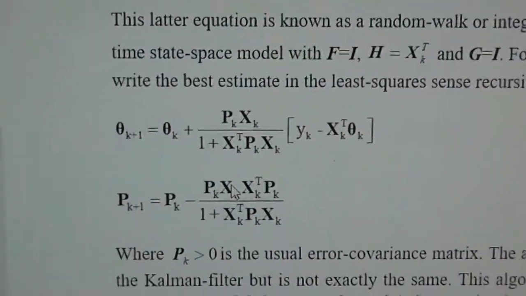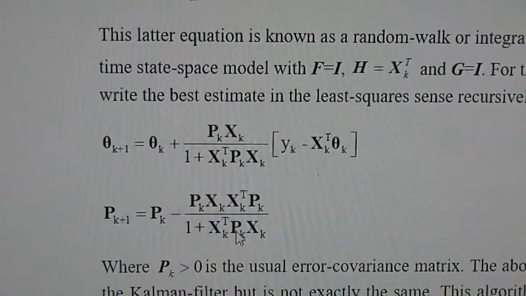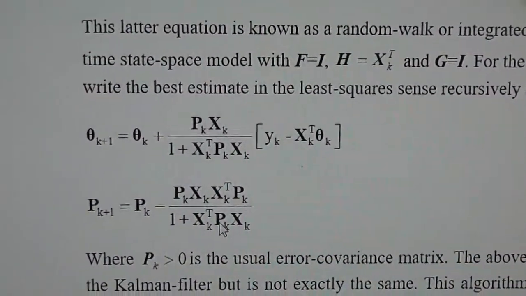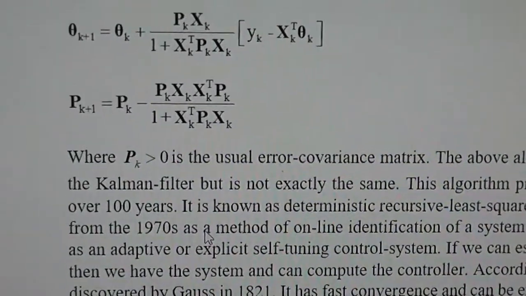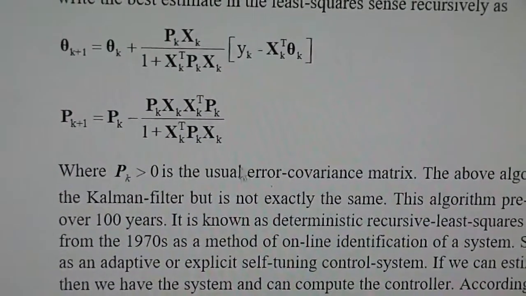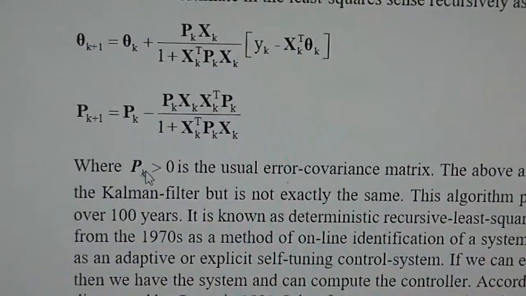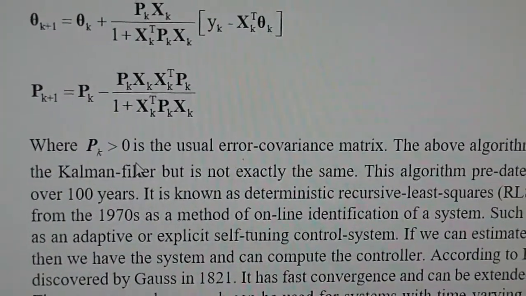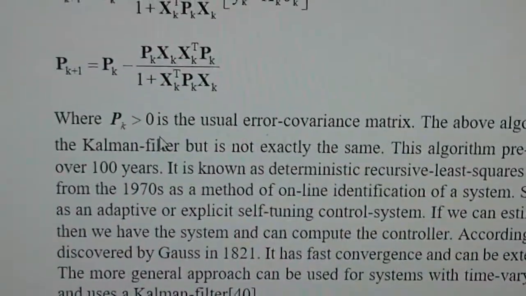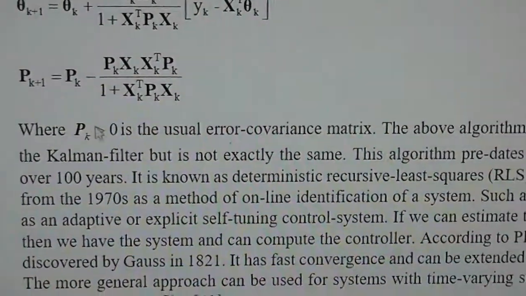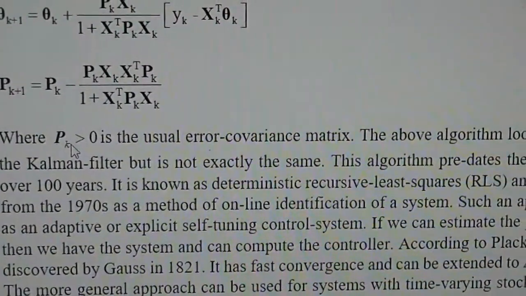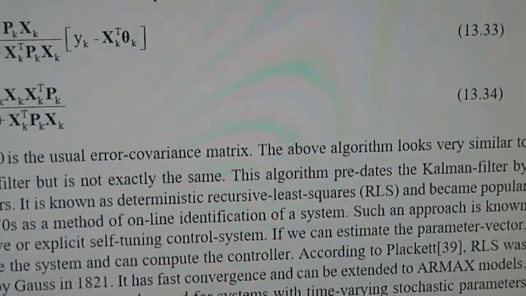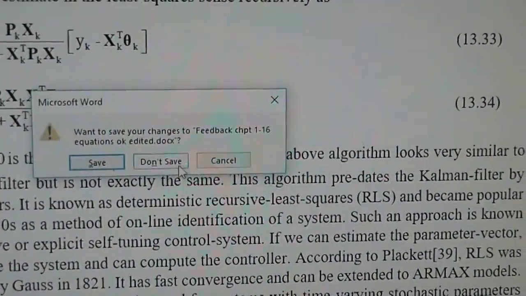We could do the same thing, but we'd have to know how the statistics of the parameters change with time, and we don't have that problem here with a motor. So this is the error covariance matrix. We normally start it off as a diagonal matrix, giving it some values, 10, 100, whatever. If you start with very small values, it converges a bit slower than with large values, where you get faster convergence.